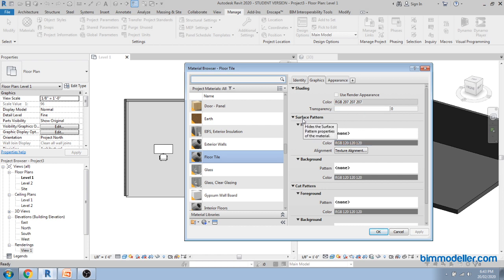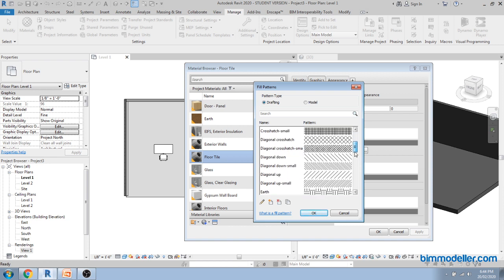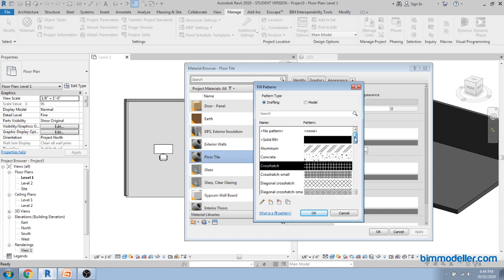In recent versions of Revit, we are using 2020. In the 2020 version, you could assign foreground patterns and background patterns. In the earlier versions, you could not find the patterns that we wanted to apply. So you will be able to assign a pattern, for example a tile pattern in this case. Say like this one, or I'm looking for a rectangle shape, but it could not be found.